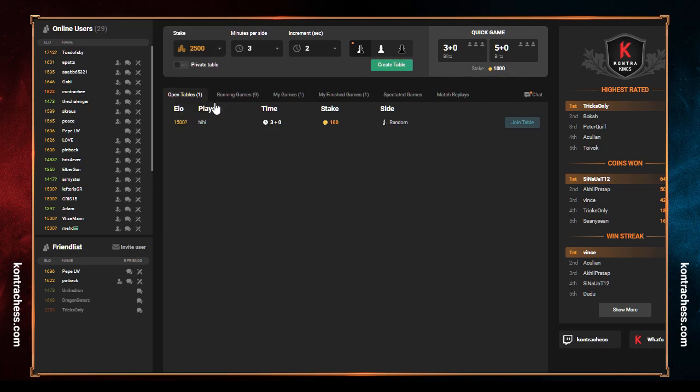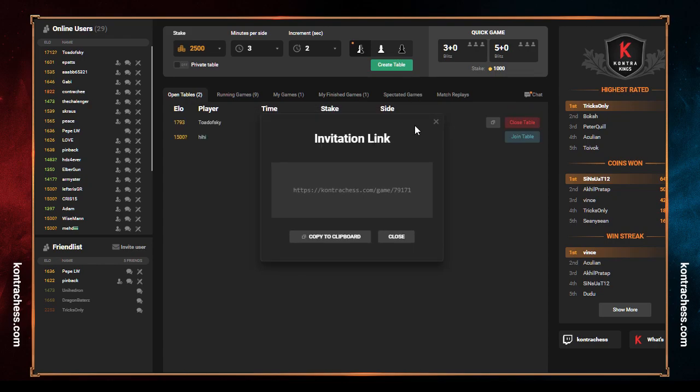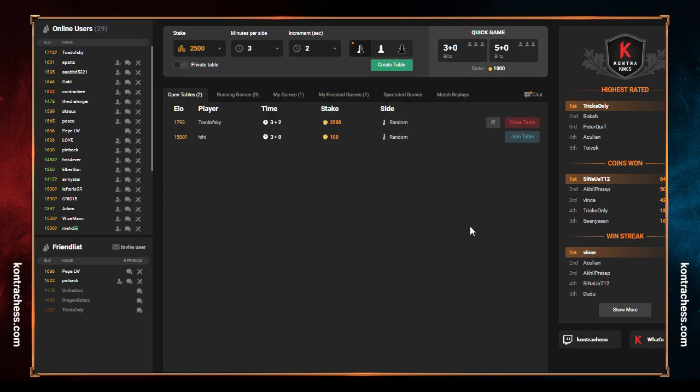Let's put a 2,500 or whatever that is stake out there for a 3-minute game. Seems fun. I admit I'm not the strongest player on the site, so I'm not high staking it all the way at the highest level, but this 2,500 bid should be pretty good. So yeah, we're still nowhere close on the winning streak. Top five just yet. Well, some people have a pretty good winning streak.